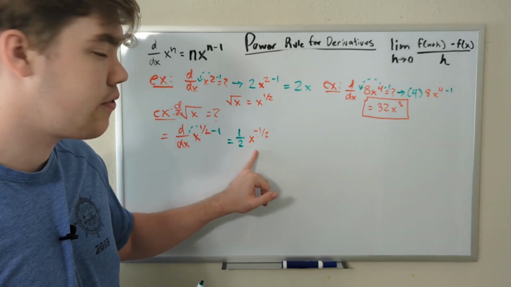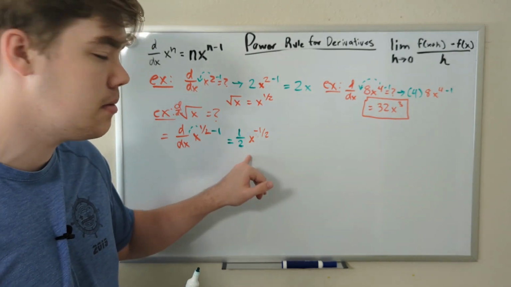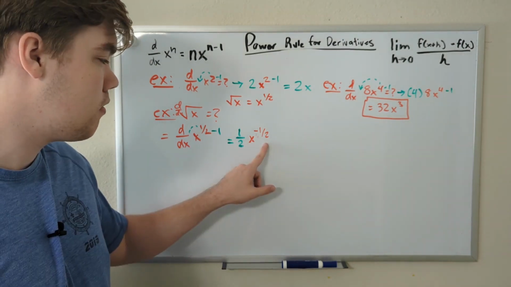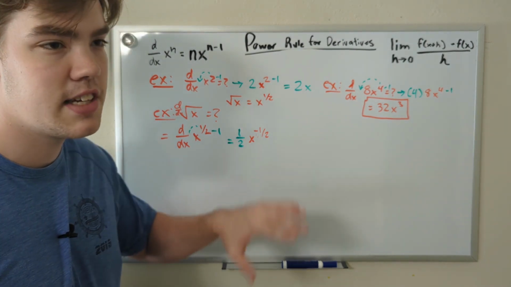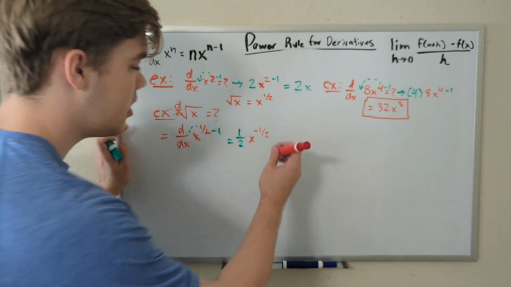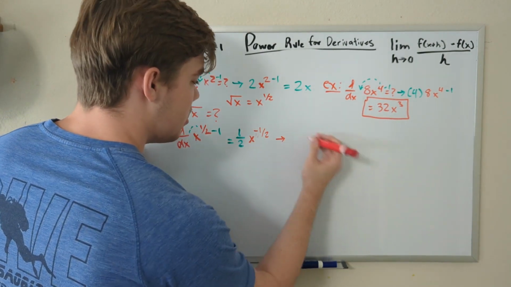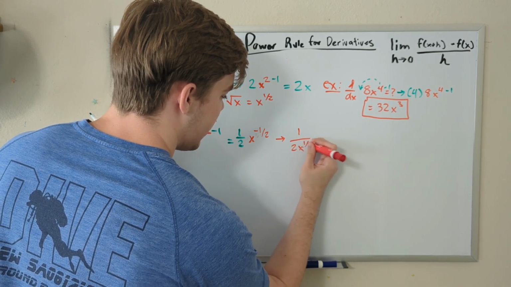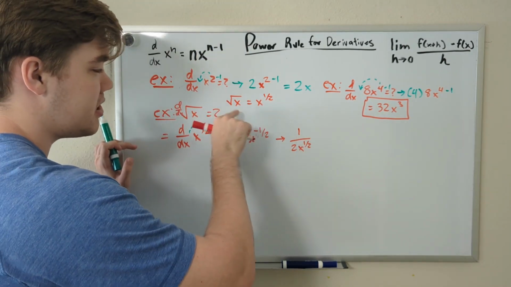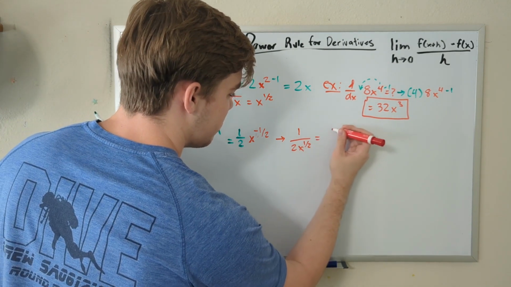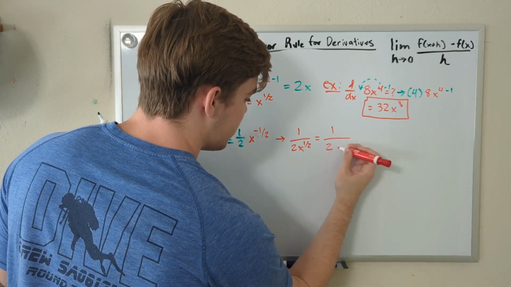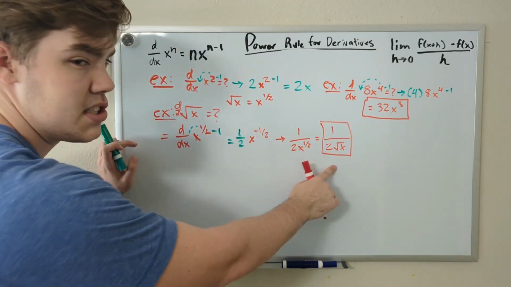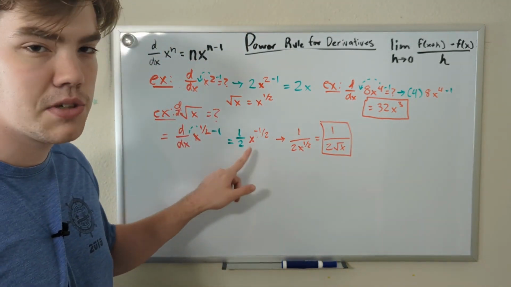So you could leave it in this form and this would be a correct answer, but I'm going to simplify this down a little bit more, and we're going to use a little bit of algebra that you may not remember. A negative power will put whatever function you're raising it to in the denominator. So this function can be simplified down into 1 divided by 2x to the 1/2 power. And since the 1/2 power is the same as the square root of x, I just think it looks nicer if we write 1 divided by 2 square root of x. I just think that looks a little nicer. So this is your most simplified answer, but most teachers will still accept this.